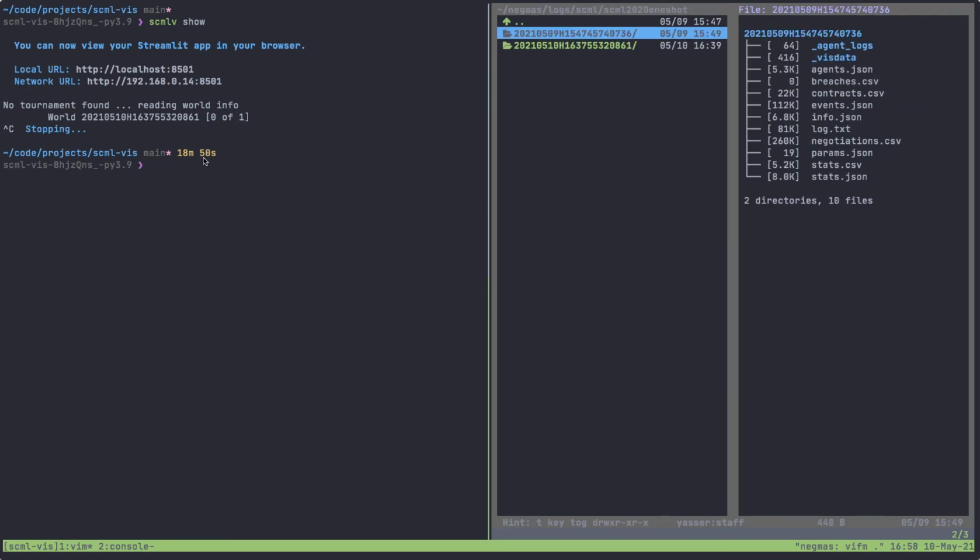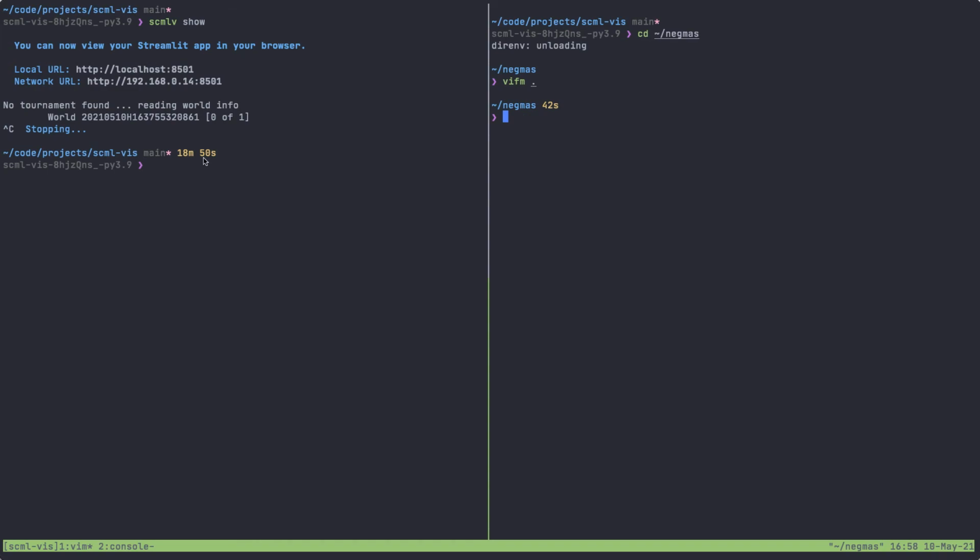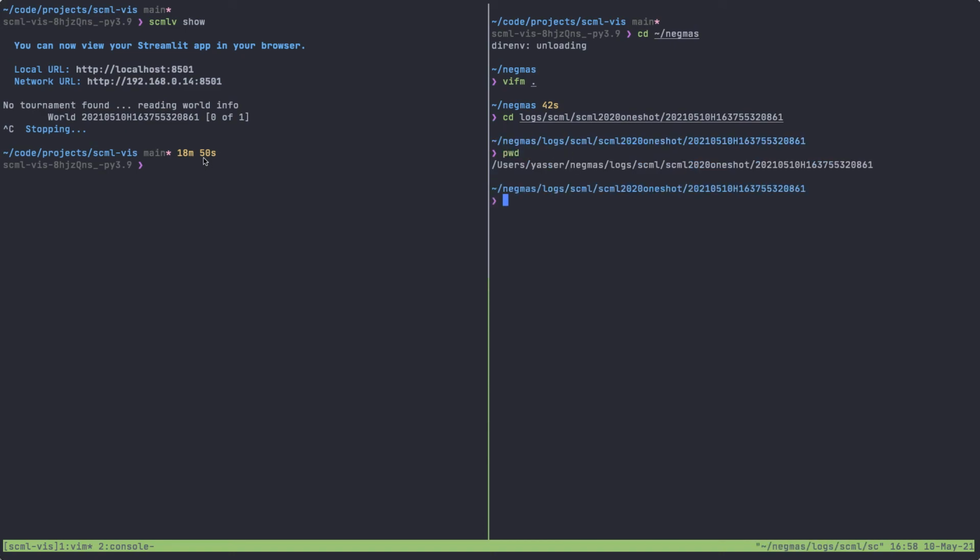Okay, so we need this address. How to get it? Let's go cd logs, SCML, SCML 2021 one shot, any one of them, 10. Okay, that's the last simulation, and we just copy this address here and we go SCML Explorer and we give it the address.